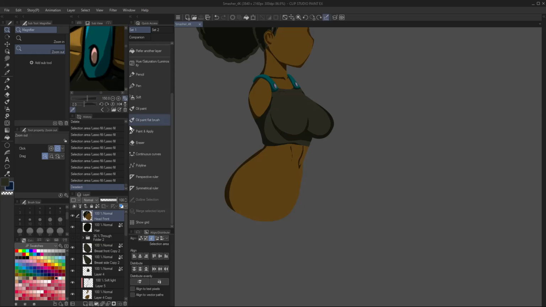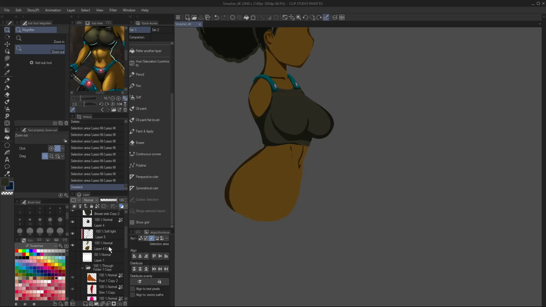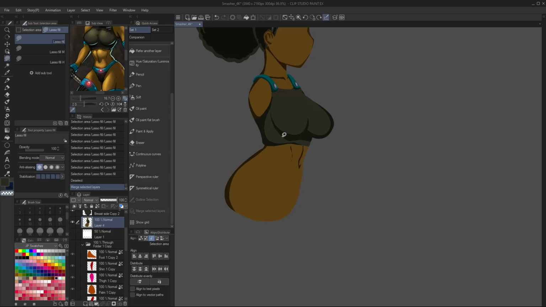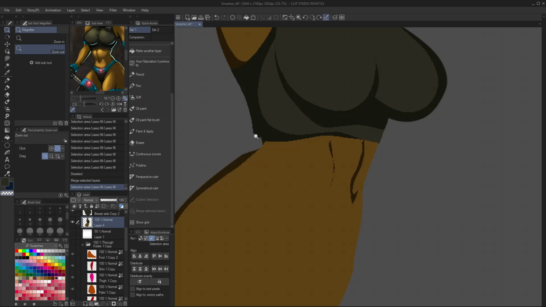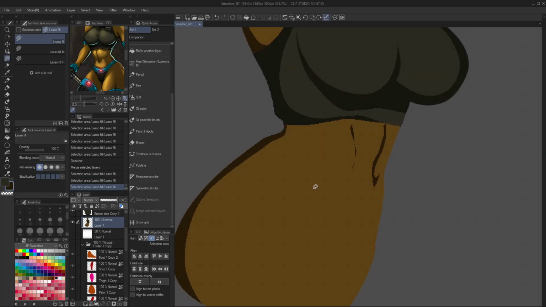We're not done with the torso though, obviously, unless I want her to be bottomless. Perhaps not for this video. Actually, let me just do something else real quick. First, I'm going to merge these together. Then I'm going to cut out some of this torso. Give her some muscle definition, or my feeble attempt at it.